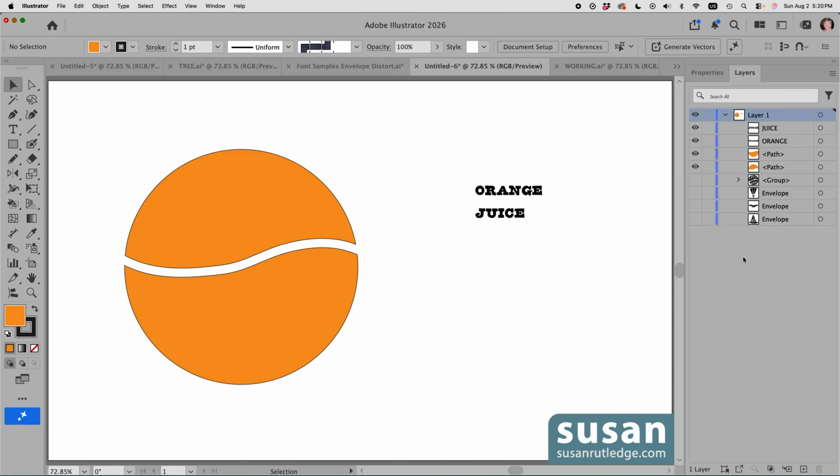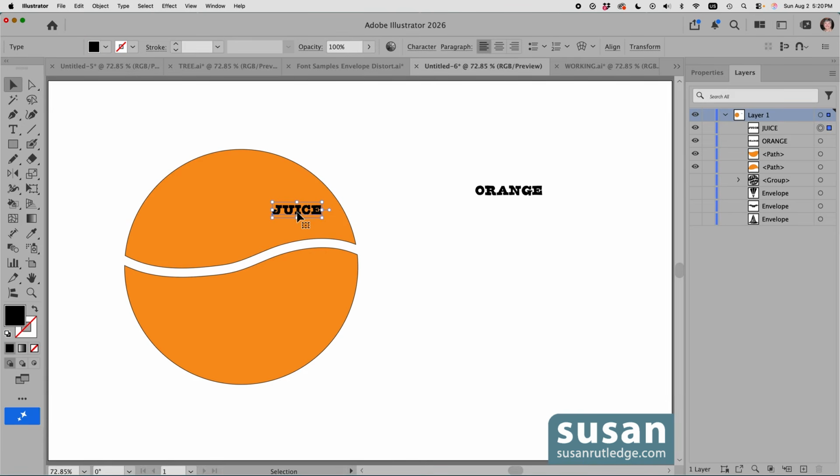In the Layers panel, there is a hierarchy. So the top of the list is actually at the front layer of the artboard. So let me just pull the word juice over, and now you can see that the text is in front of the object. Same thing with orange because it's the next one on the list.